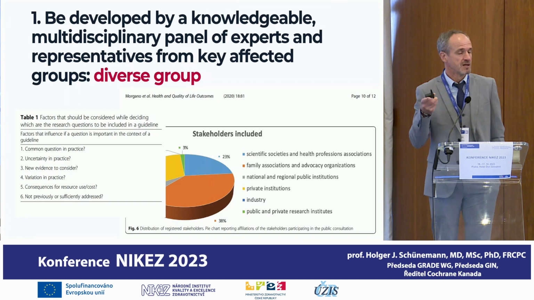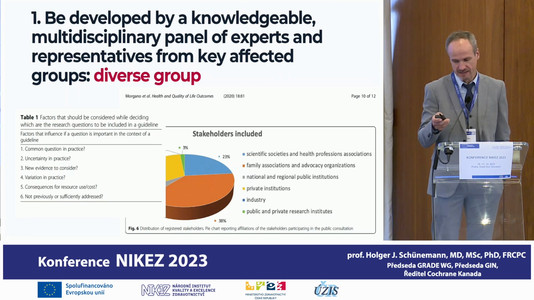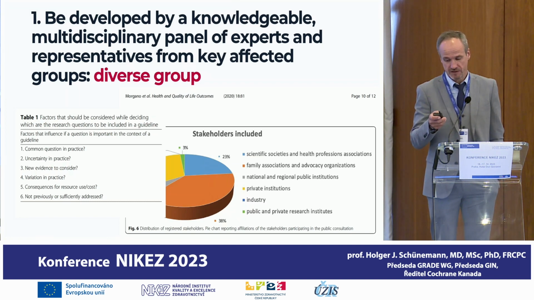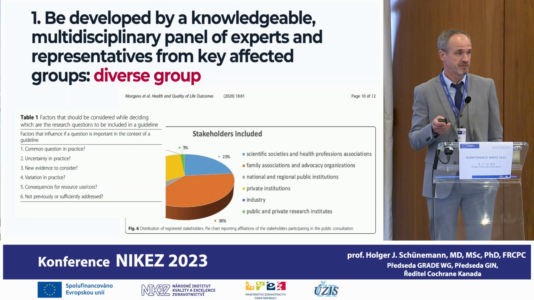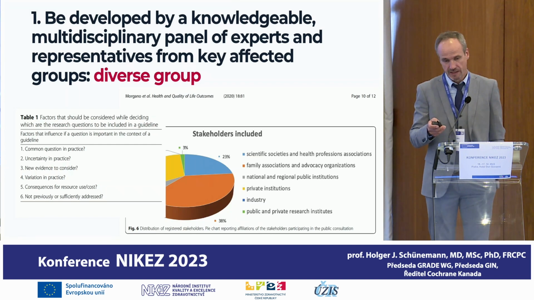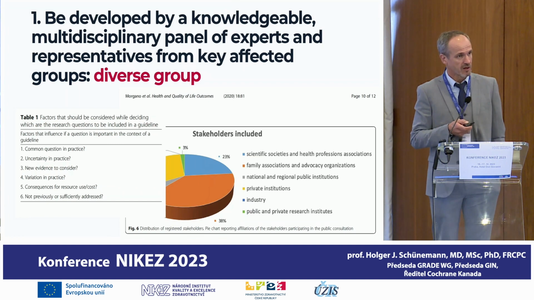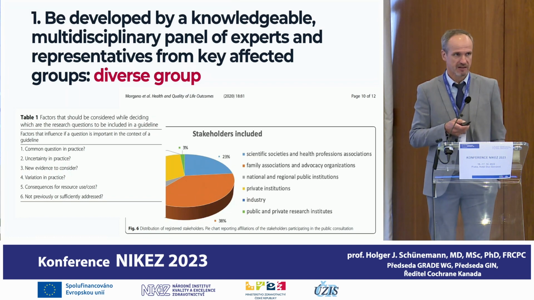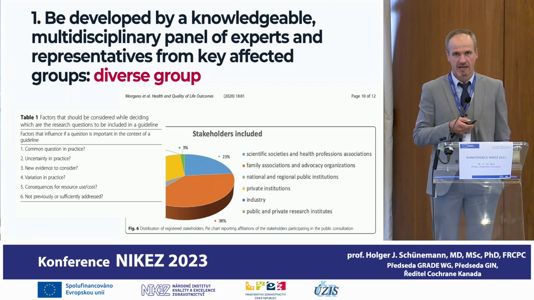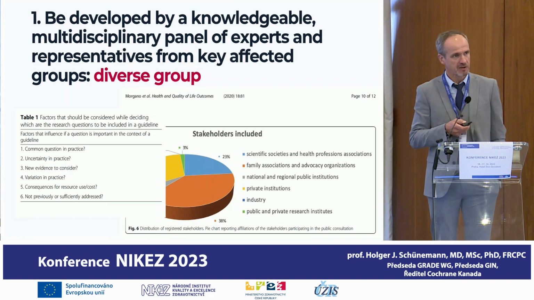So this is an example about integrating and working with people with lived conditions. So we did for the Italian national health system, the National Health Institute, it's called Istituto Superiore di Sanità, guidelines that were just published for the support of people living with autism spectrum disorder. And what we did there was we involved people who were caring for people with ASD, autism spectrum disorder, at all levels.